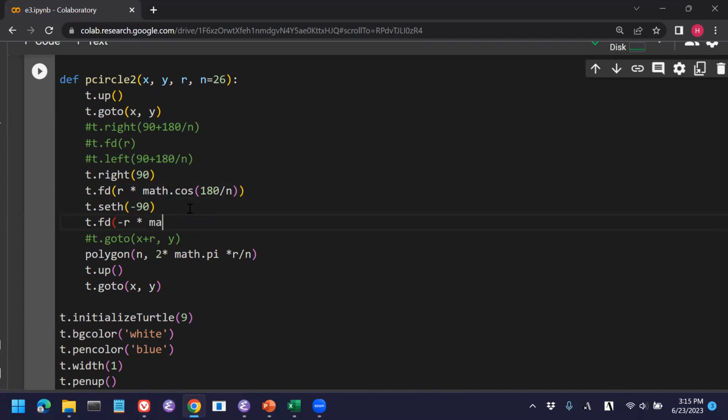We're going backward by writing negative r. And continue this. So let's check that this gives the same result.